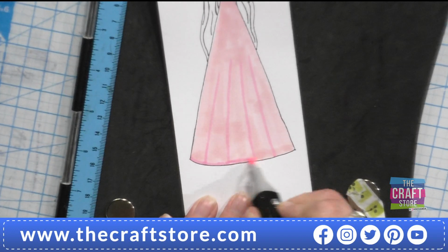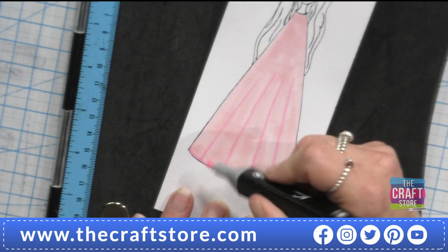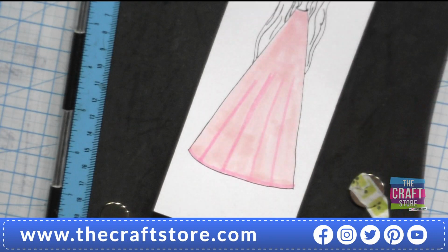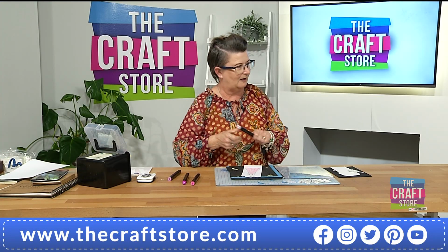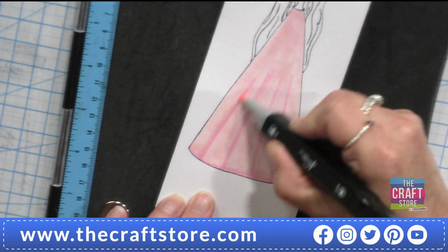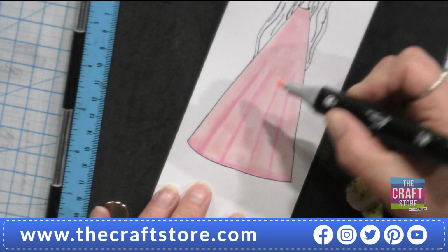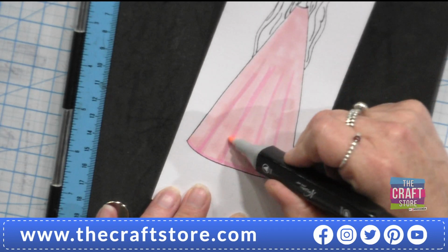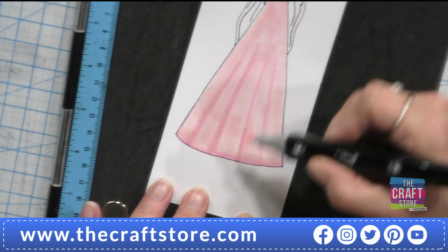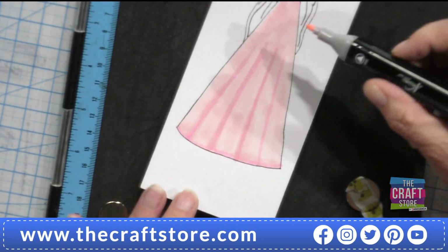Good pleats. Well, put it this way, that's one of the reasons I don't wear pleats. Gosh, I had a pleated skirt at school, and I remember my mum moaning abysmally about ironing it. You just go... And then I'm just going to go over with the colour that I started. And whilst the ink is wet, it just blends out.